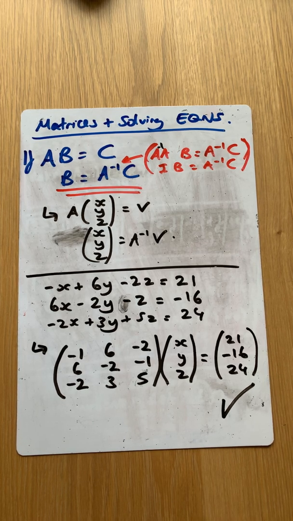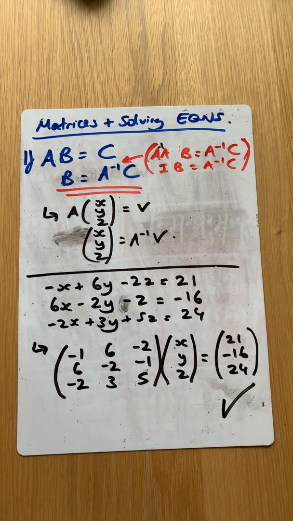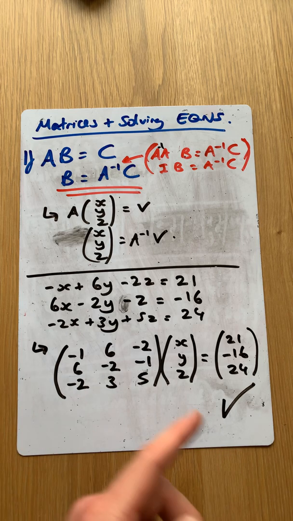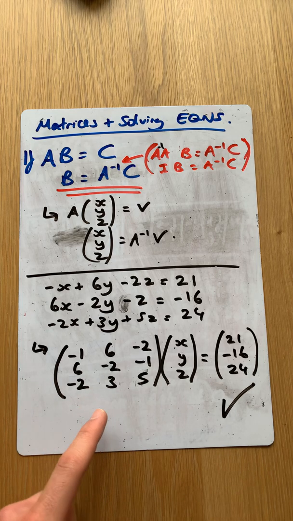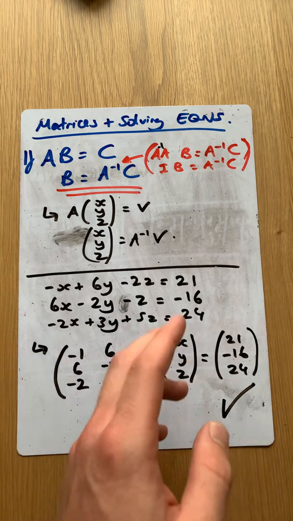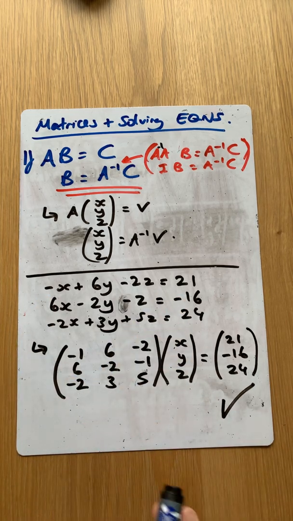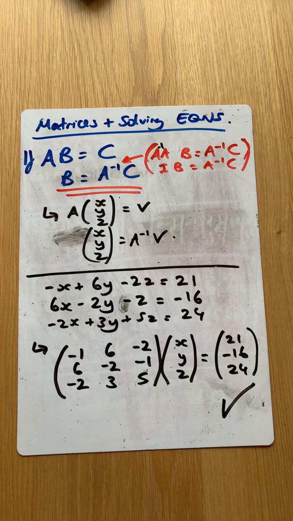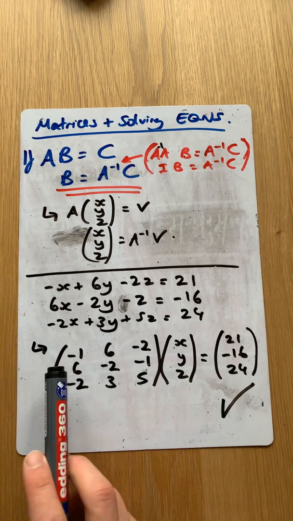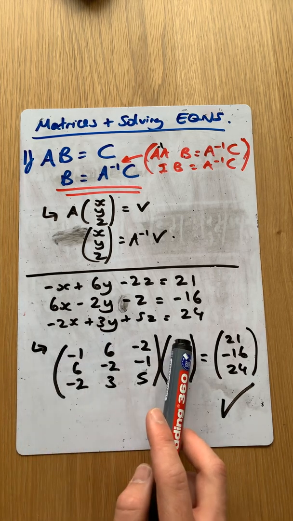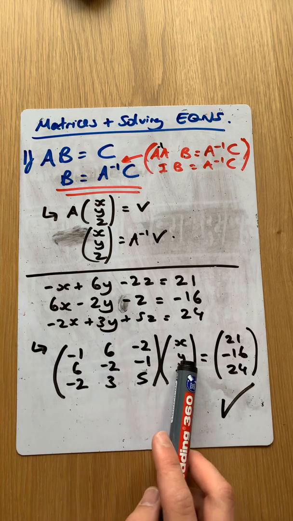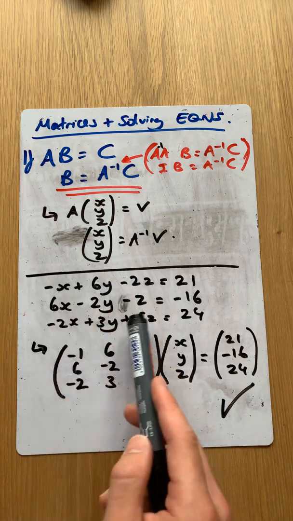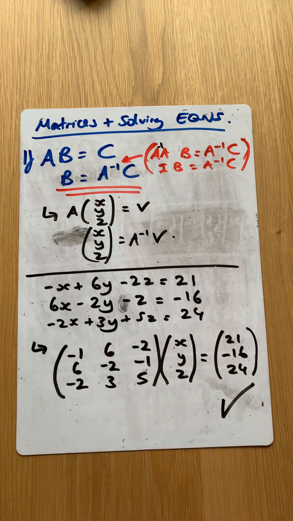Now, if you really wanted to, you could check this slightly. If you don't believe me that this is going to work, you could check this because, remember, n by m is our general format. This one here has 3 rows and 3 columns. It's a 3 by 3 matrix, and this one has 3 rows and 1 column. So this multiplication is allowed, isn't it? The other way around wouldn't be, would it? But the point is, if we times this out, we're going to get minus 1 times x, we're going to get 6 times y, and minus 2 times z. So you can see that this is actually another way of writing the same thing, I hope.